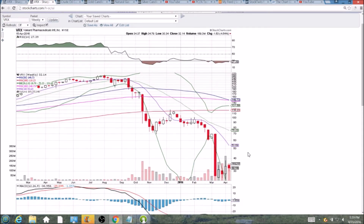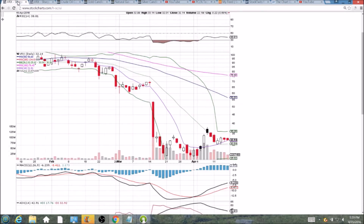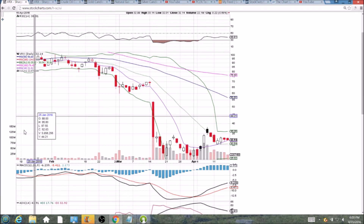On the weekly time frame, there was a big bullish candlestick last week and an uneventful candlestick this week. We're consolidating, holding those moving average supports, waiting for the bulls to see if they can break through 33.50. I will have an order filled out and ready to go on Monday, ready to click the buy button if we break that 33.50. But until then, I'm going to wait and watch what happens while we are in this tight range. That's what we're looking at for VRX. Thanks for tuning in.